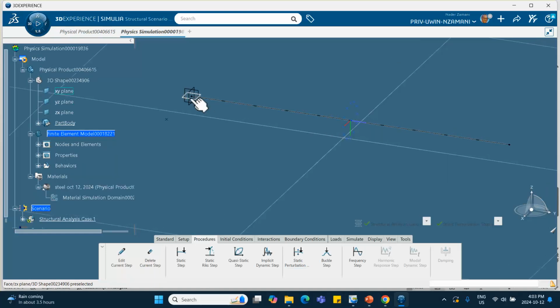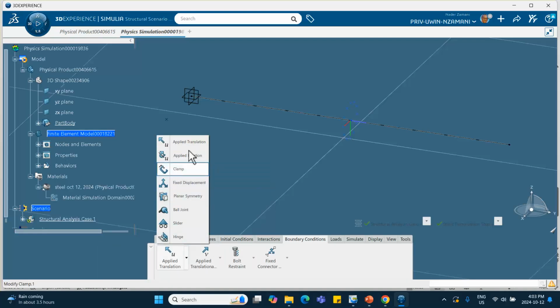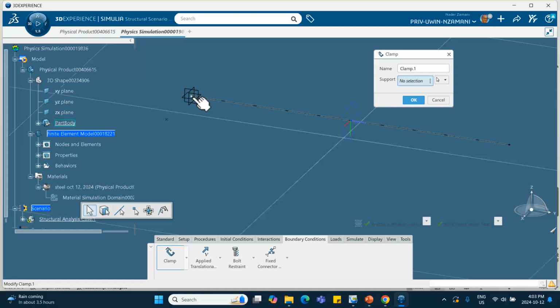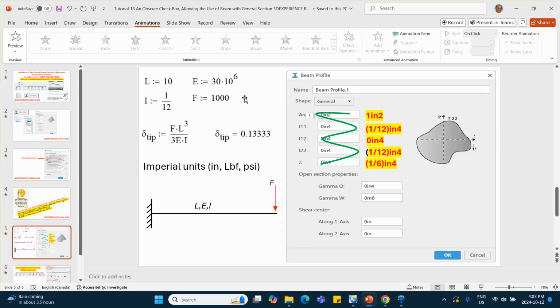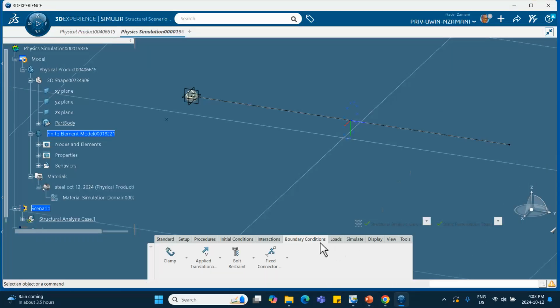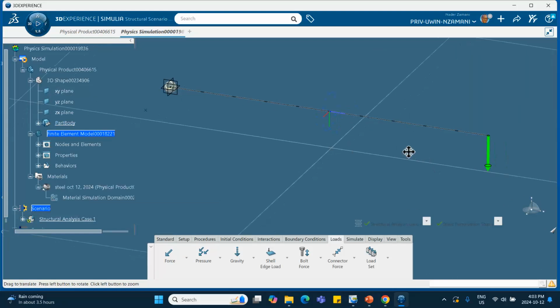Okay, so clamp this end. So under boundary conditions, clamp that end. And put a force here of, can't remember what it was, 1,000 pounds. So we go on the load, concentrated force at this end in the direction Z. So it's going to be minus 1,000. And when I run it, I better get 0.133 inch deflection.